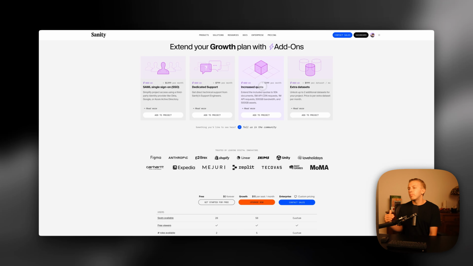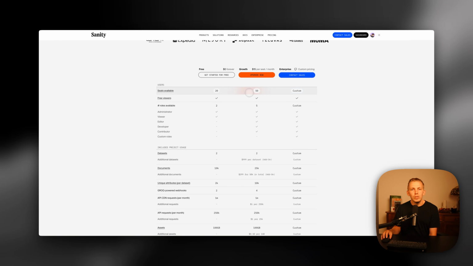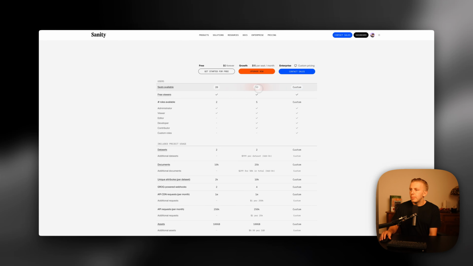That's only the point of where you would probably get this add-on realistically. One thing to be aware of, people do set up Sanity projects wrong and do blow through quotas. So it is a thing that we've seen a lot of times with different clients. So definitely if you're suddenly blowing through the 500k, I think it is, quota, there's something pretty wrong. You probably want to get in touch with us or somebody else pretty quick. And again, seats availability, we can keep going up.